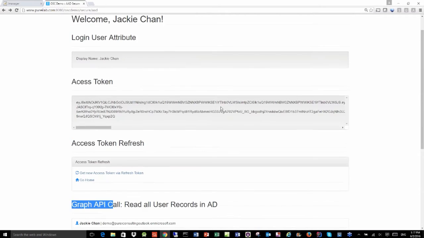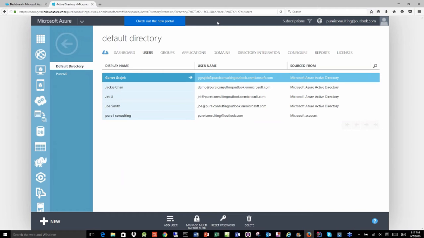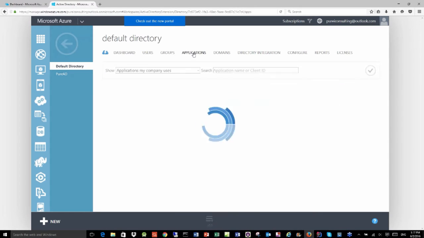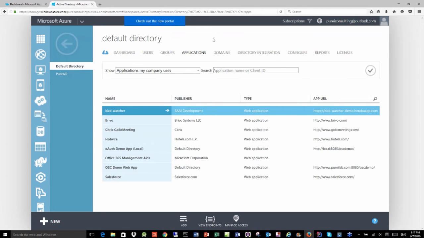Got it. So another thing I want to jump back to the console is we have actually identity in the directory, right? That's one thing. And then how does that tie to the application? So here I want to show you, highlight this in the application configuration. It's very easy, straightforward.